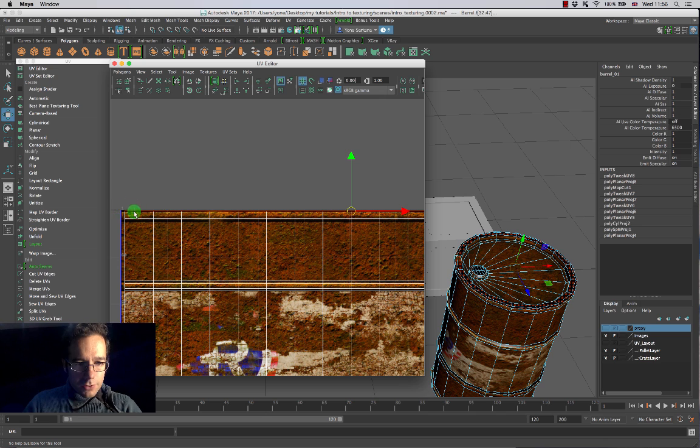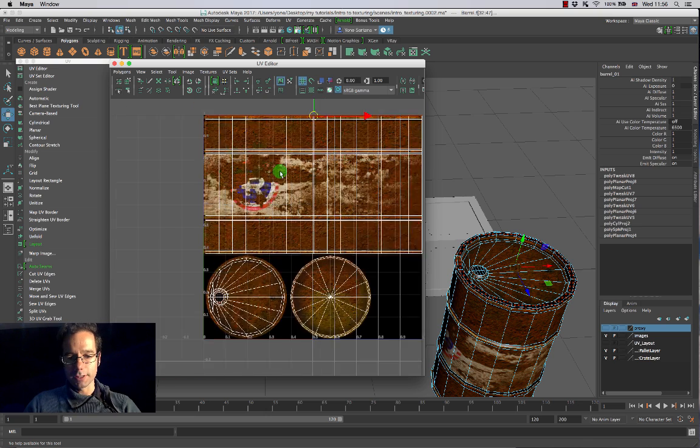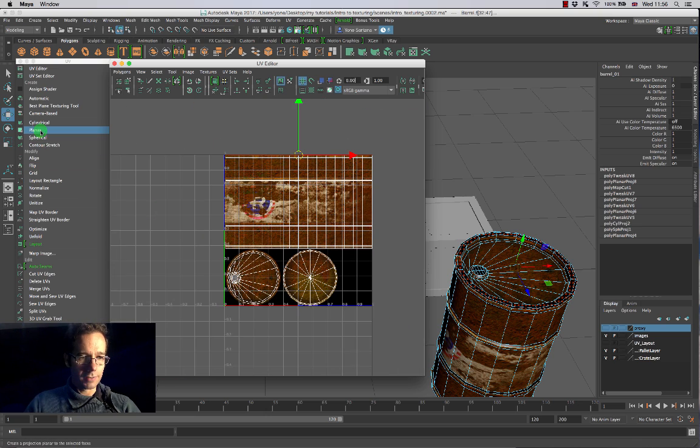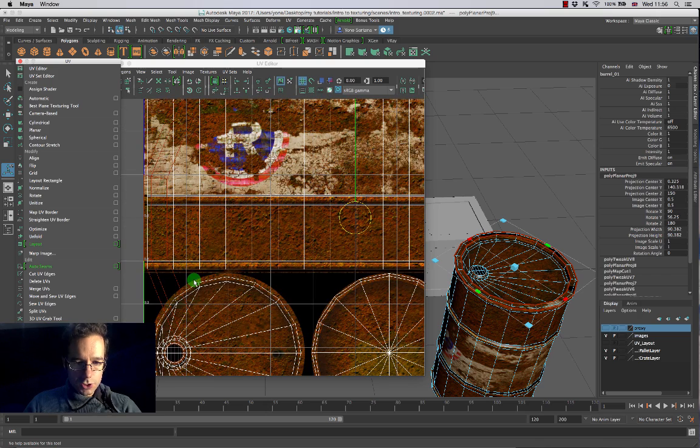Again, if I notice that my UVs, zooming into them, you see that that top face is at the top over here? Well, I should have probably come over here, and I should give it another planar projection again. And the planar projection is going to guess that this is the best angle for this to be placed at, and I'm going to position this somewhere around here as well.